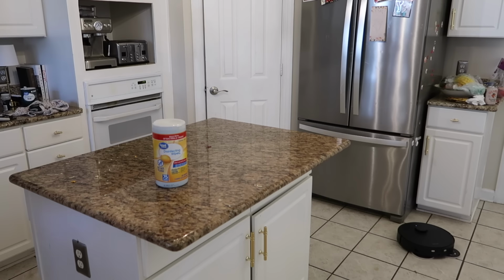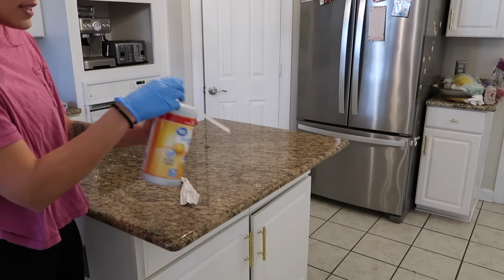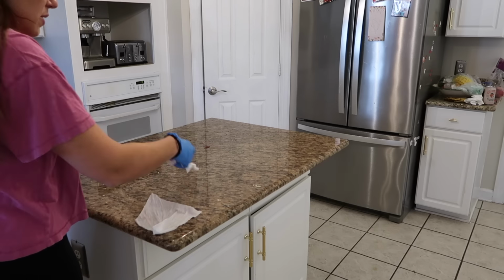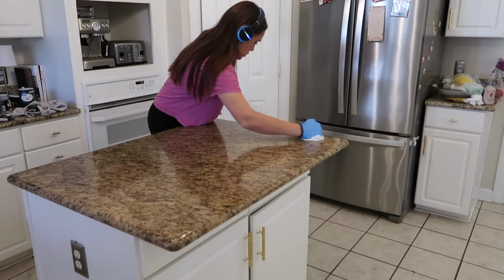So as you guys can see, while I'm cleaning the kitchen, I have my robot vacuum doing the floors for me. I recently have been trying to remember to start this when I start doing the chores. That way I can kind of knock out 2 tasks at once.